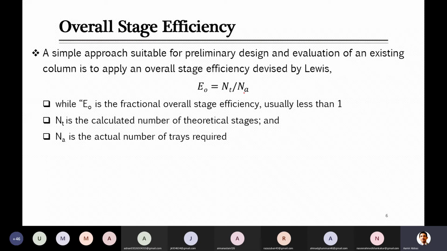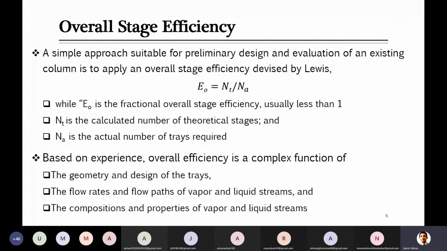And let's say the efficiency of the overall column is 50%. Then when efficiency is 50%, it means, for example, theoretically we calculated that we need 5 trays, but in reality the number of trays needed is 10. The 5 divided by 10 will give you this answer, 50%. And later on we will see that for various components, this 50%, I'm just saying as an example, varies, it can depend on a number of parameters. So due to this, we have to look at how we calculate efficiency.